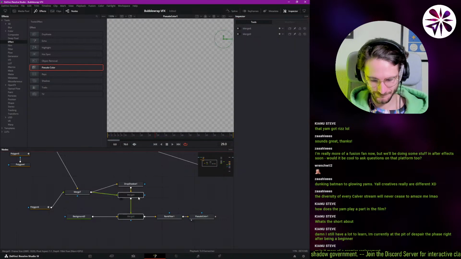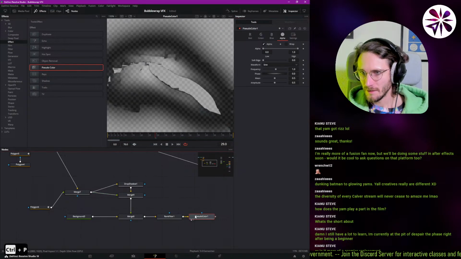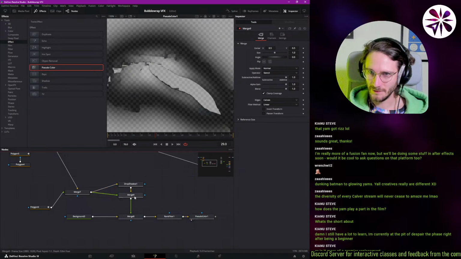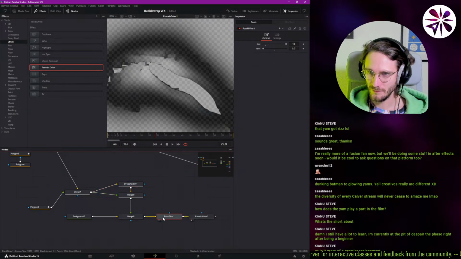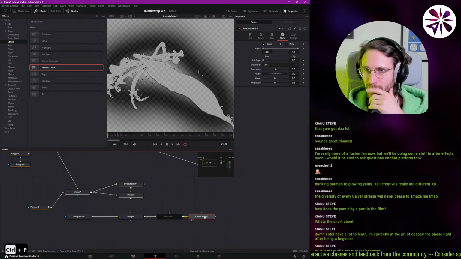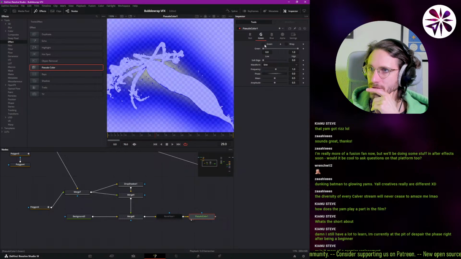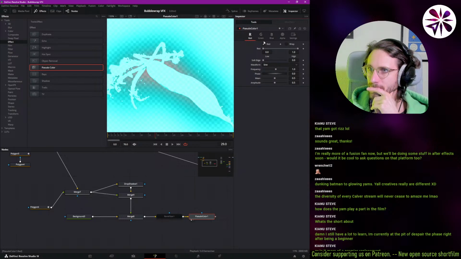Okay, let's get back at this. I'm gonna disable the rank filter right now because it looks a bit confusing. Okay, so red, blue, and green. I'm just gonna use the red channel, I guess.